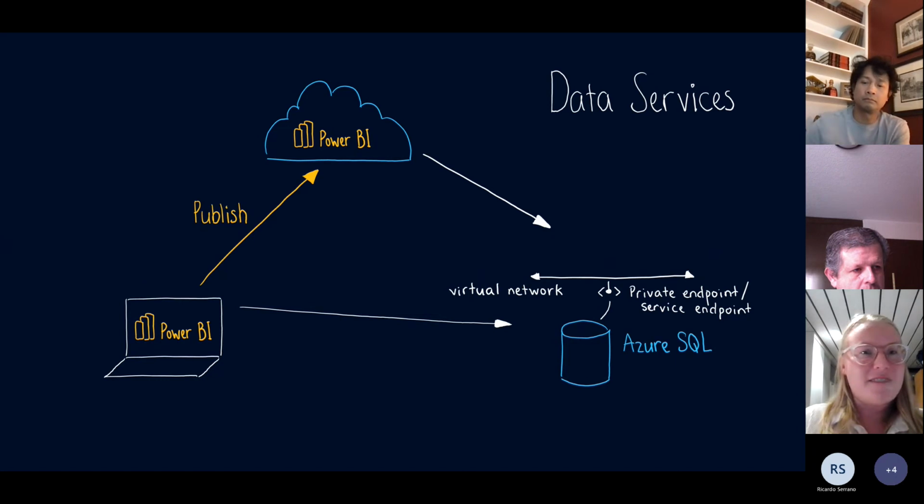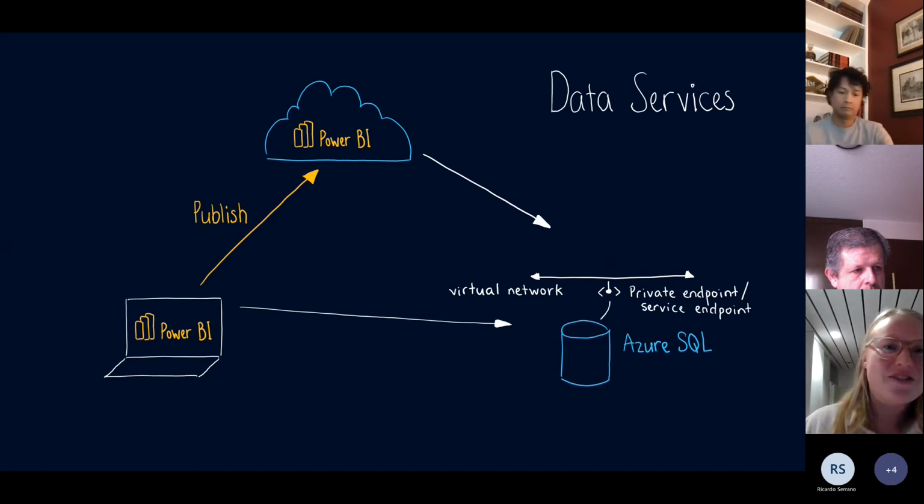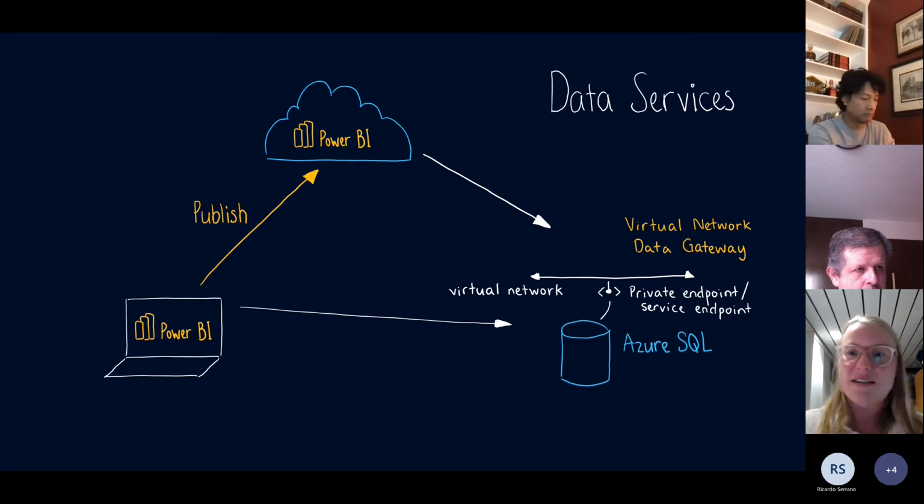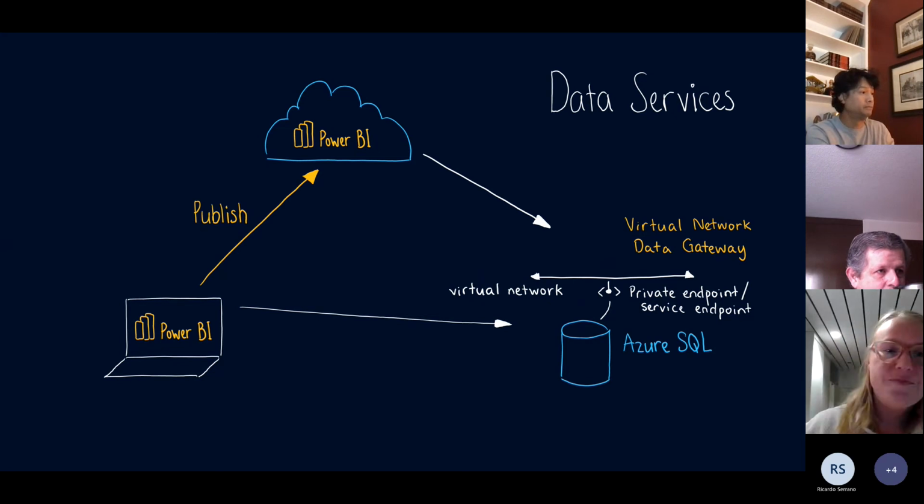Now we have again this private network. So how do we connect there? What is the solution? Now we have a different option than the on-premise data gateway. Of course, we could again put that on a virtual machine and use that, but we remember virtual machines require management and configuration and updates and so forth. So we don't necessarily want to use them.